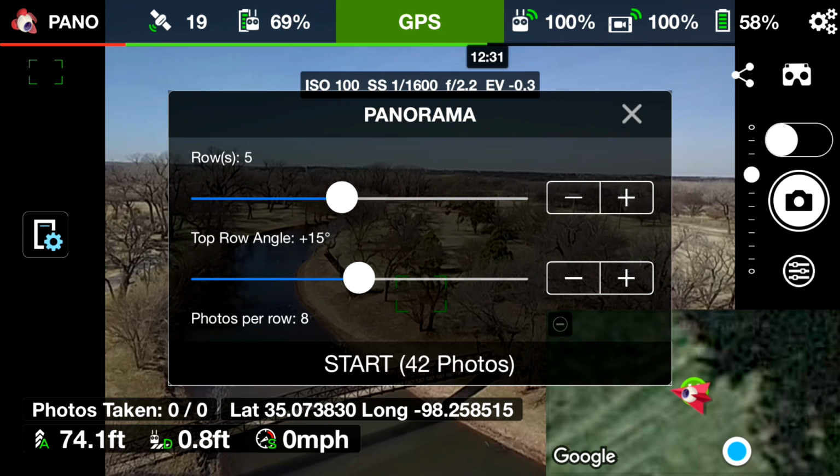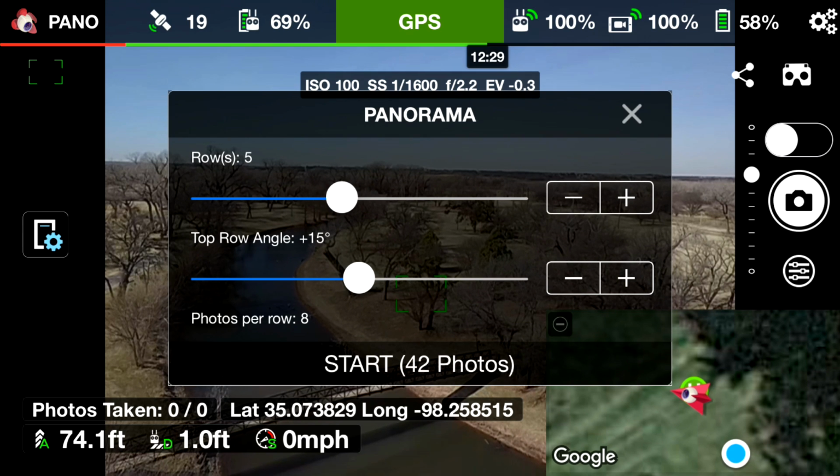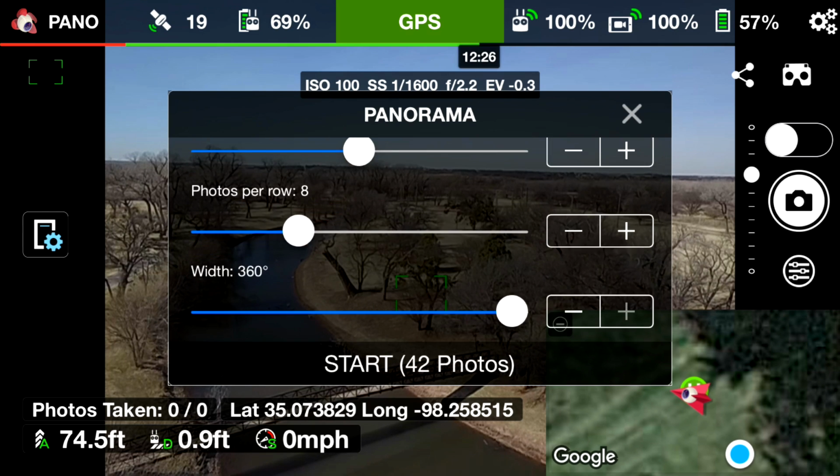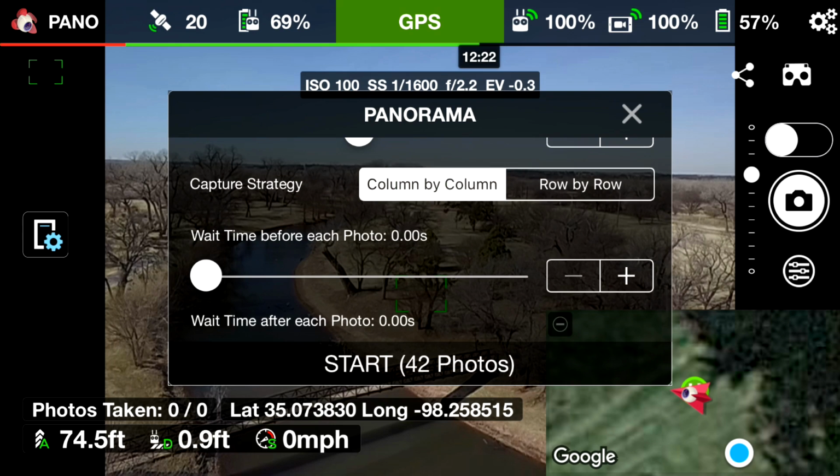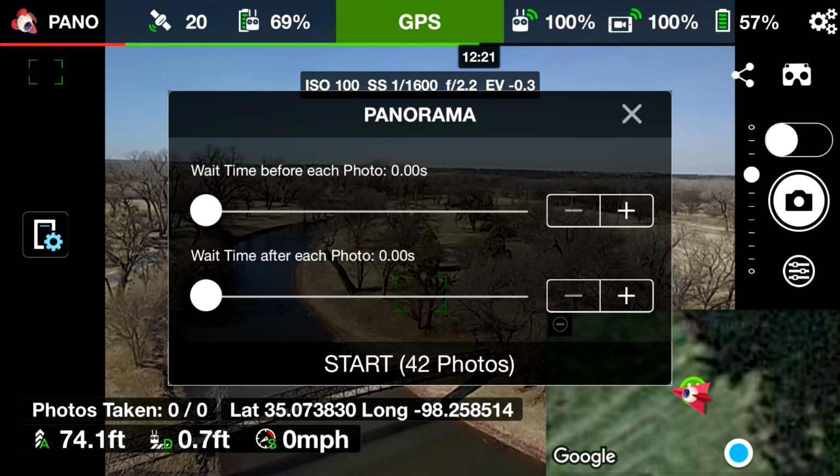So anyways, here's my settings. You guys can pause it. I'm going to scroll slowly. You can see the settings. And again, we're doing a 360 interactive photo. Then once we get to the bottom and check all our settings, I'm going to hit start.